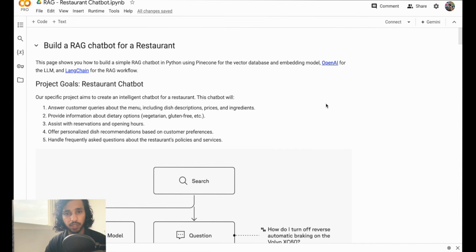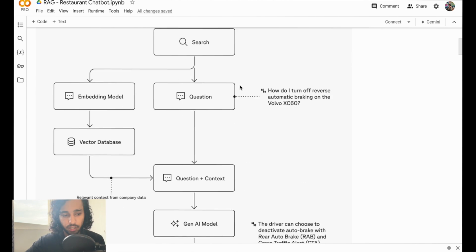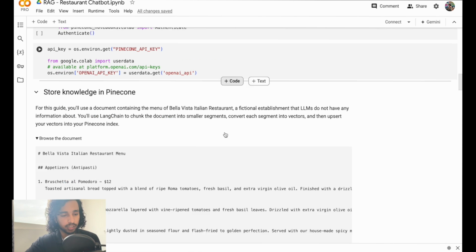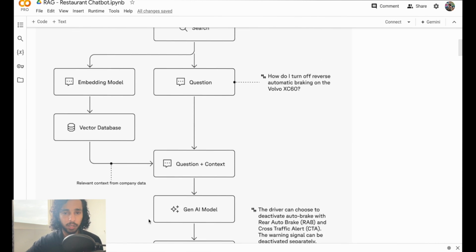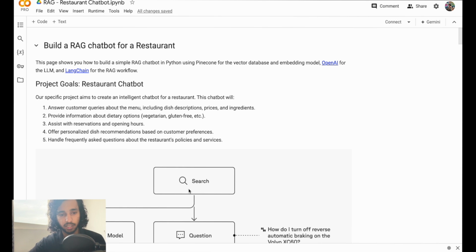With something like RAG, you can give a database of information which is specific to that restaurant. In our case, of course, it's a fictional restaurant. We'll just give a small menu, and then this chatbot will be able to answer questions about the menu. This has practical applications, because in any chatbot in any commercial application, you probably have a set of information specific to that domain. You just take that, and then you can create a RAG pipeline for that.